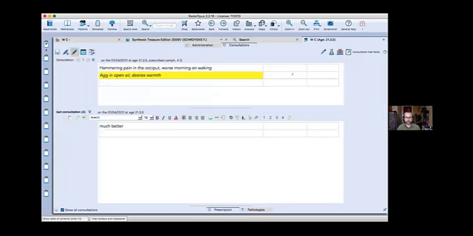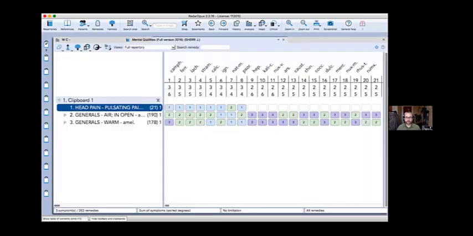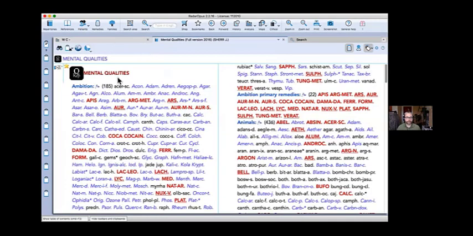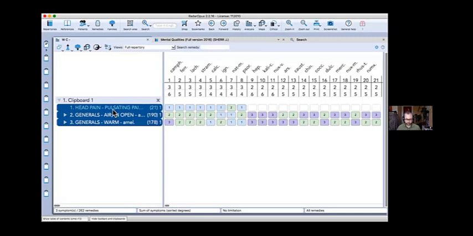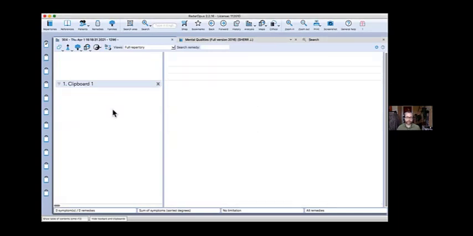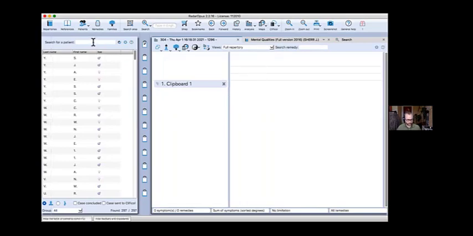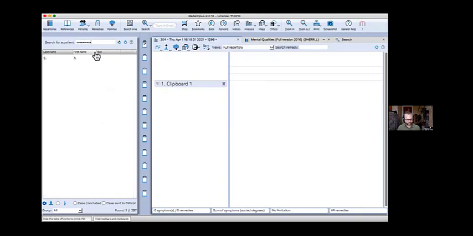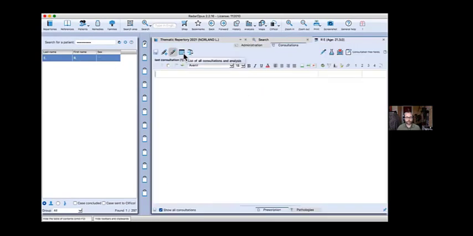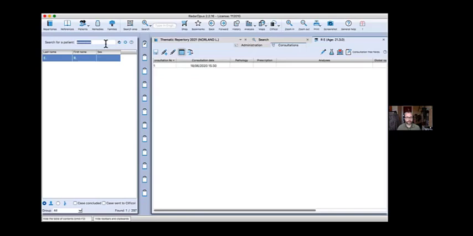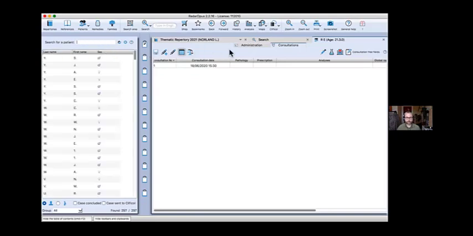So I'm going to close this. Good habit to always close the windows when you're done. I'll just delete these symptoms. Okay, so I'm going to open my list of patients. Probably got some other examples here. See what this one is. Nothing in there. Okay, well, what I'll do is I'll work with a real patient, and then we'll get somewhere.